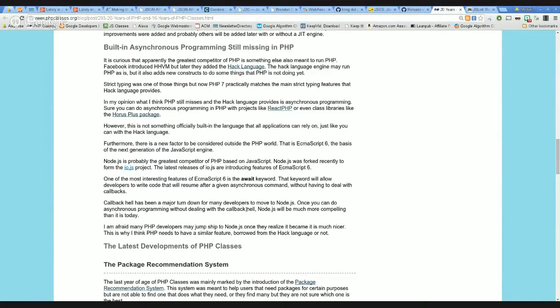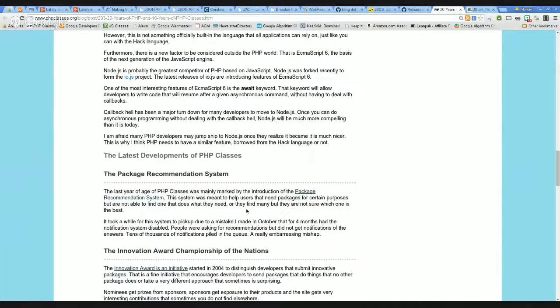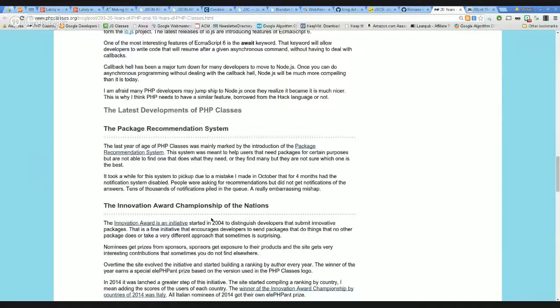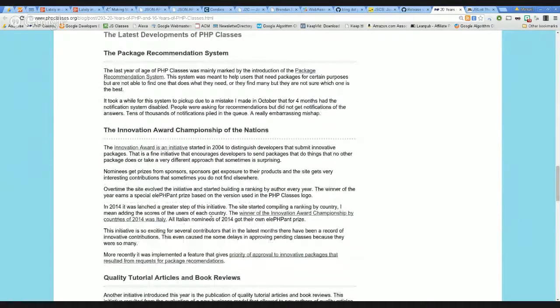Anyway, I also mentioned this article because there are some developments that took place in PHP Classes that also affect the JS Classes side, namely the package recommendation system, which also exists there, but unfortunately is not so popular on the JS Classes side. It hasn't been used much, but there are some package recommendations there. The Innovation Award Championship of the Nations introduced last year has been motivating a lot more developers to send their packages.